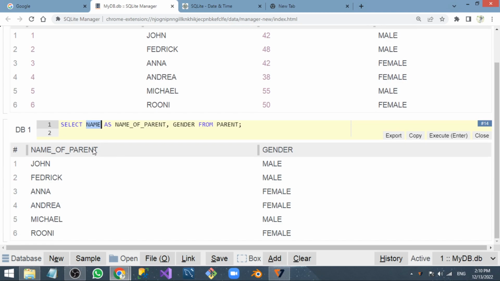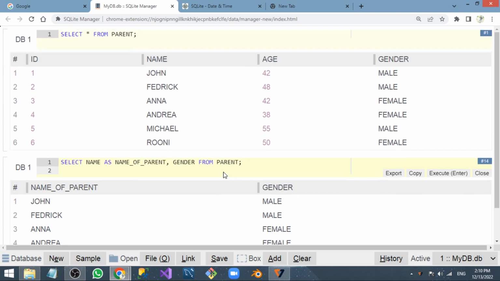You can see only our alias name printed here. So this is how we can select specific columns, all the columns, and use alias names in the select statement.